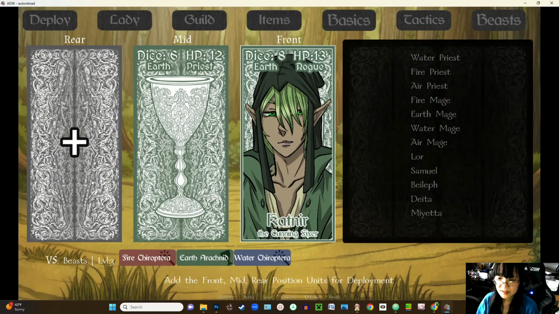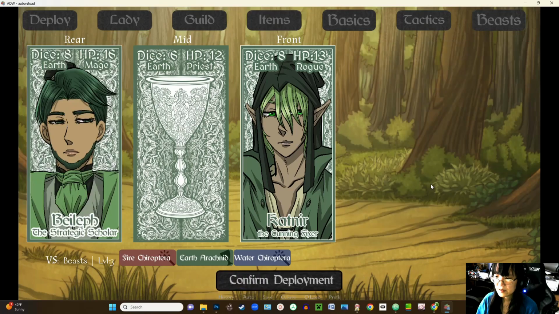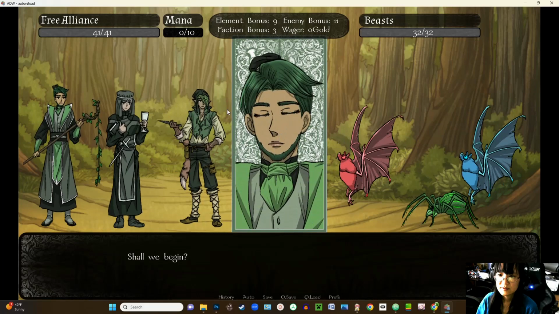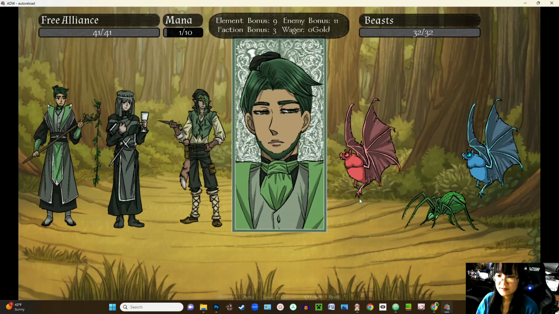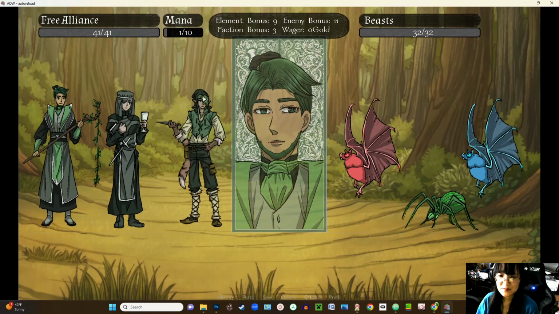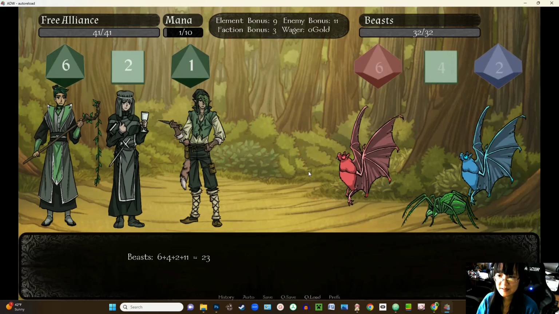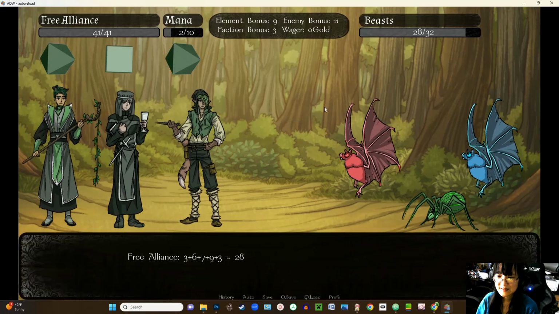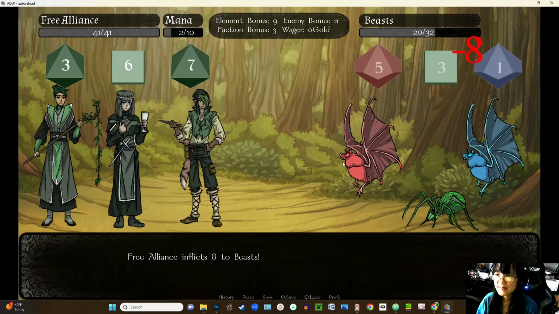Let's go ahead and put Katner, and I'll put Bailiff there too. Let's roll. Everything shall go... It's not bad according to the bonuses there. I think we should do pretty well, although I don't have any morale skills, because I think this load file, again, I'm at level 0. So hopefully we'll win this.